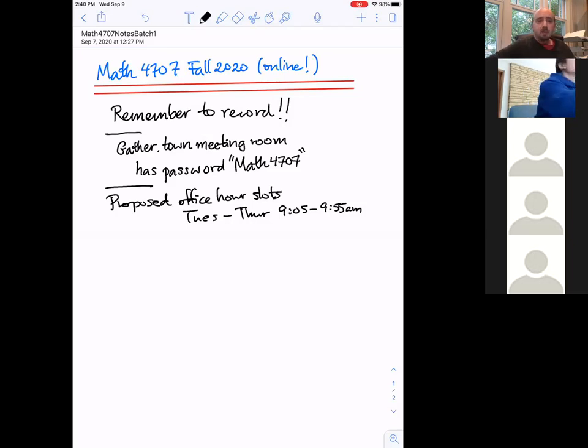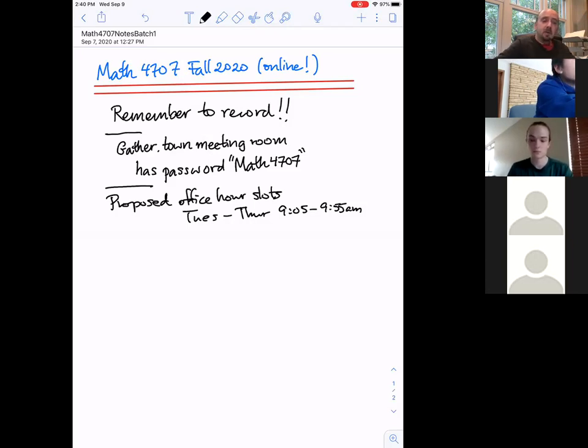This brings up another point. As it mentions on the syllabus, I would like to set up a Discord server as a way to make it easier for you folks to organize study sessions and just find other people who are working on the homework at different times, to get together. I think that is a great idea. And if you look on the syllabus, it says, yes, please do work with other people on the homework.